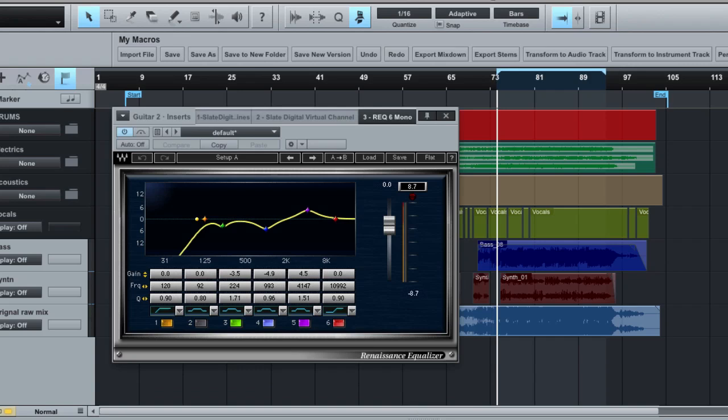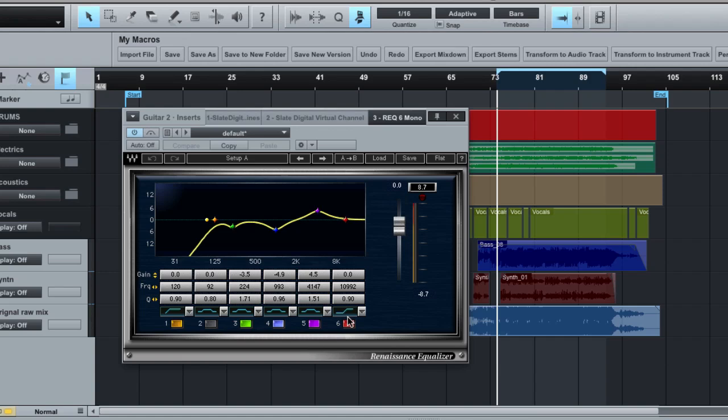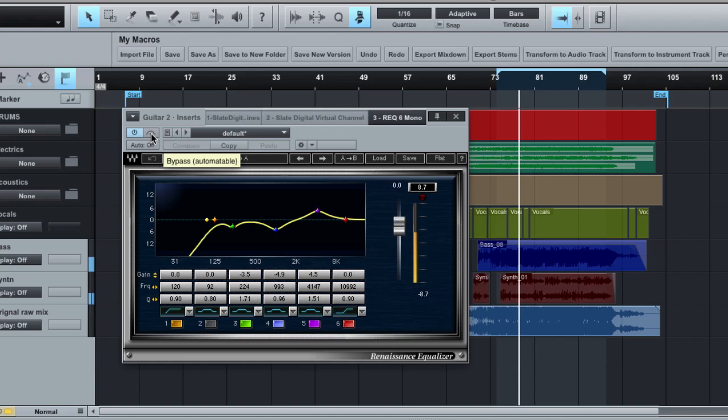And this is going to be more panned over to the left when you're listening to it. So let me move it back to the center so you get a better listen. Here we go. Close enough. Okay, so let's take a quick listen to this guitar. Okay, bypass the EQ there.